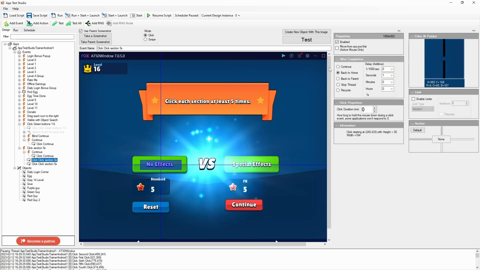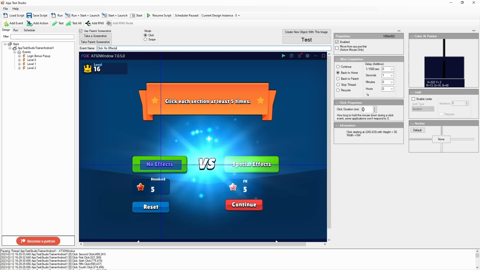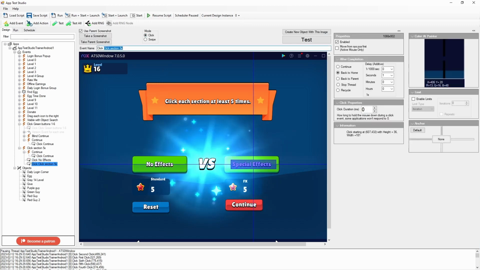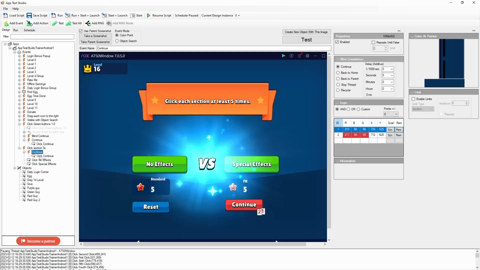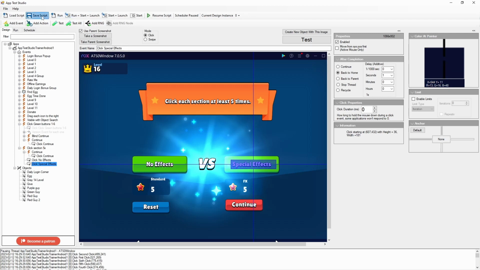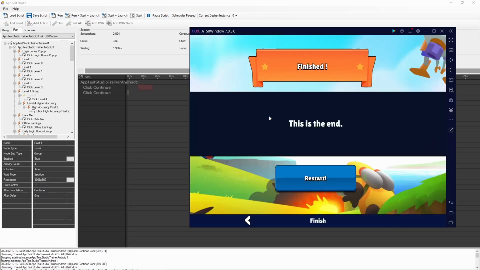So we'll click no effects, click special effects. And if we see continue, and then on the no effects, we will hit continue, and then the special effects will return to home. And let's run this one.